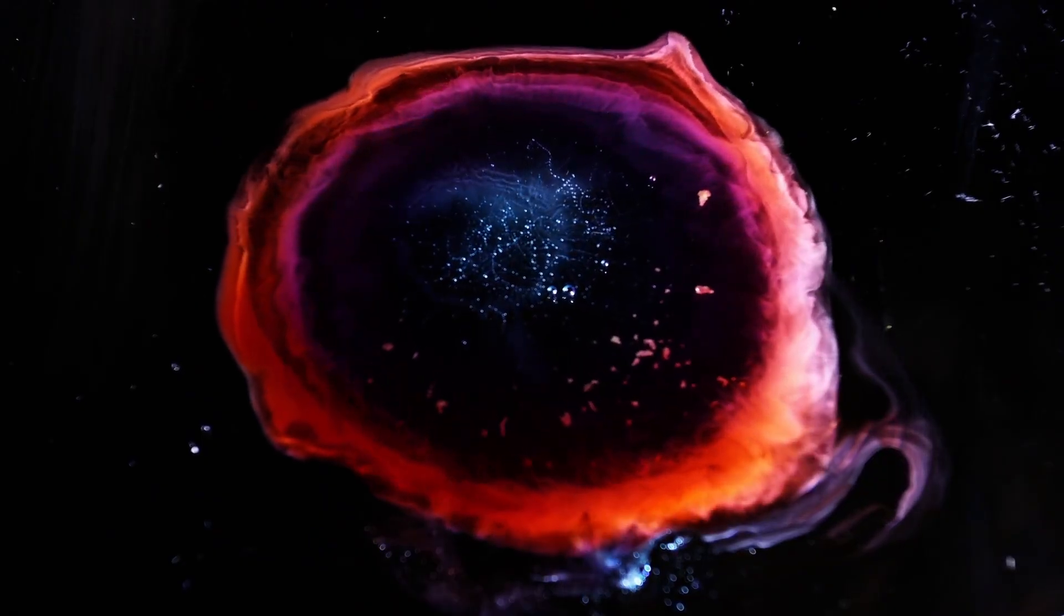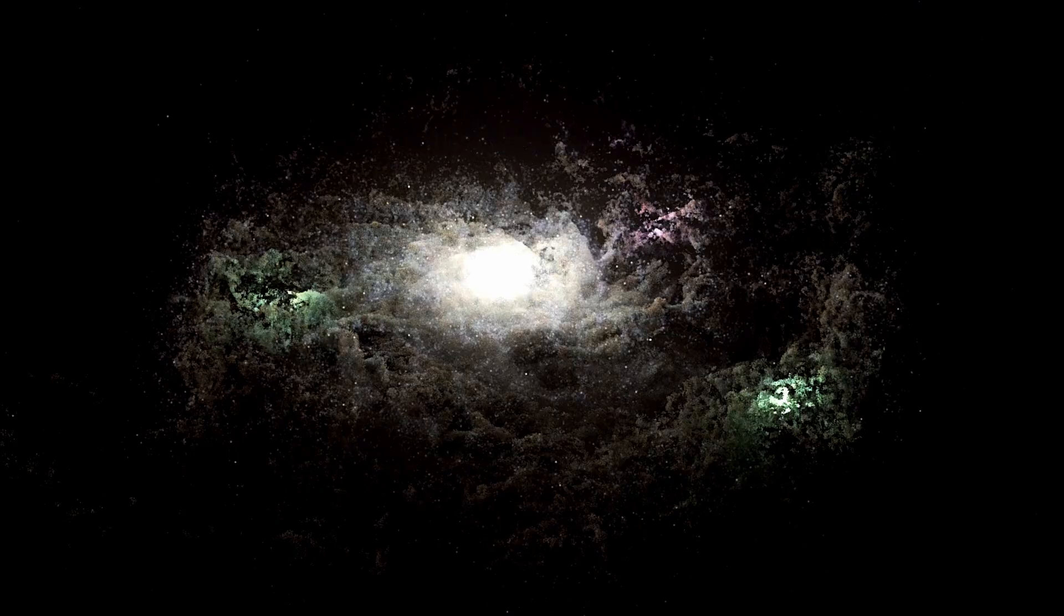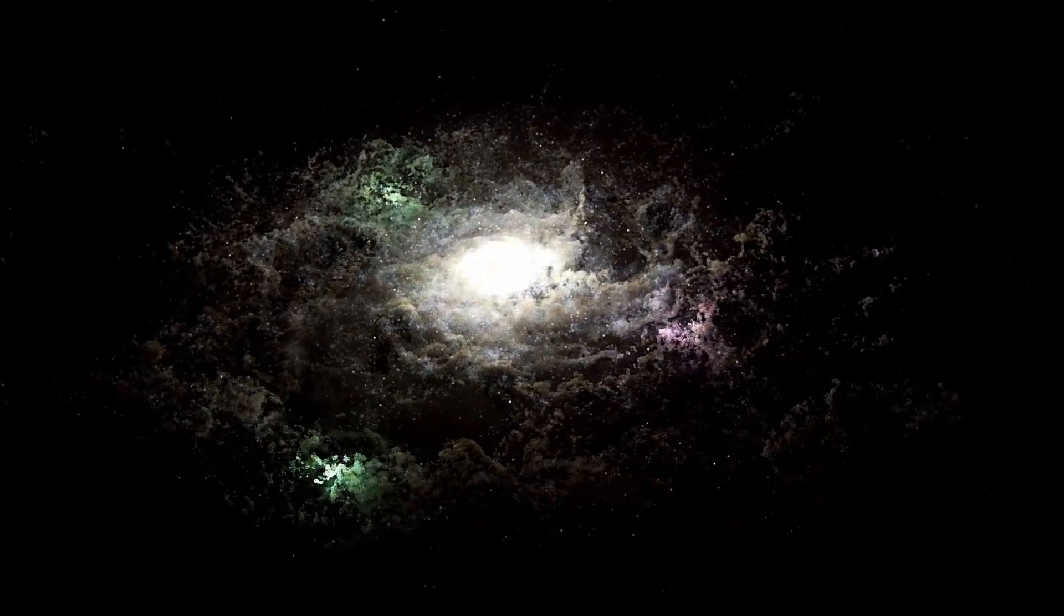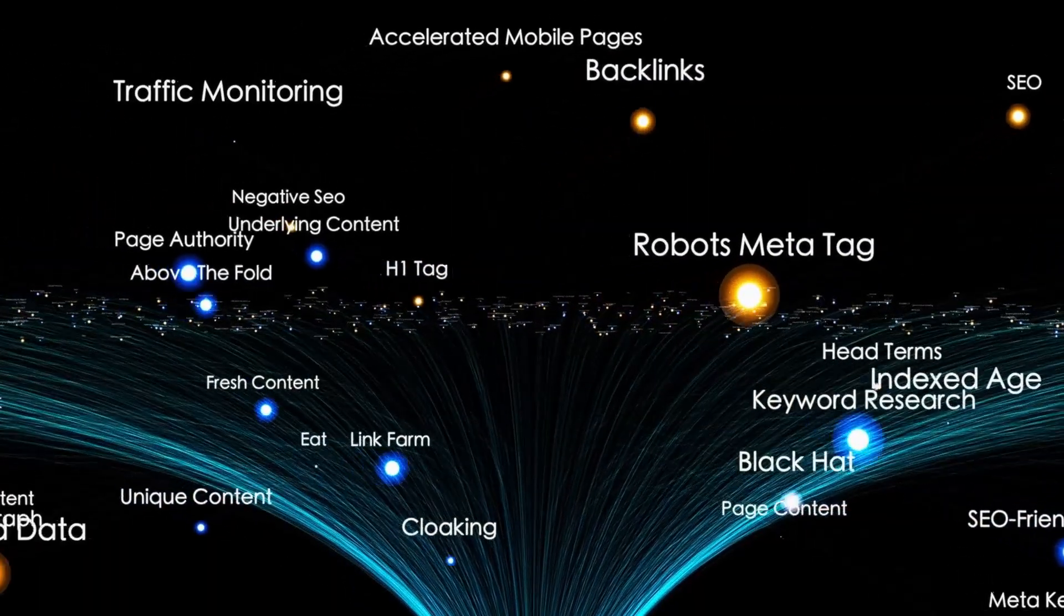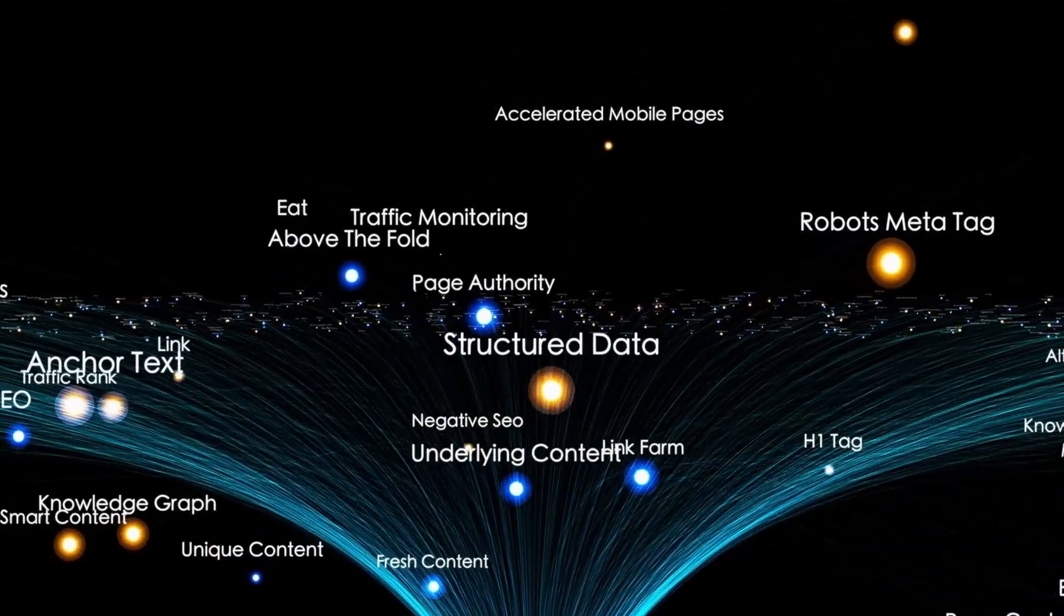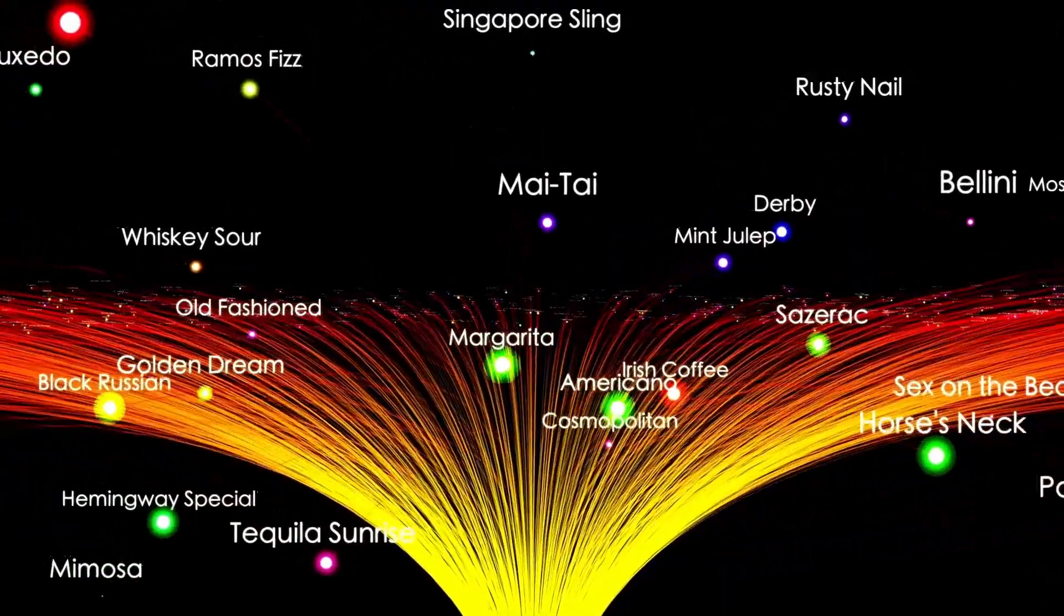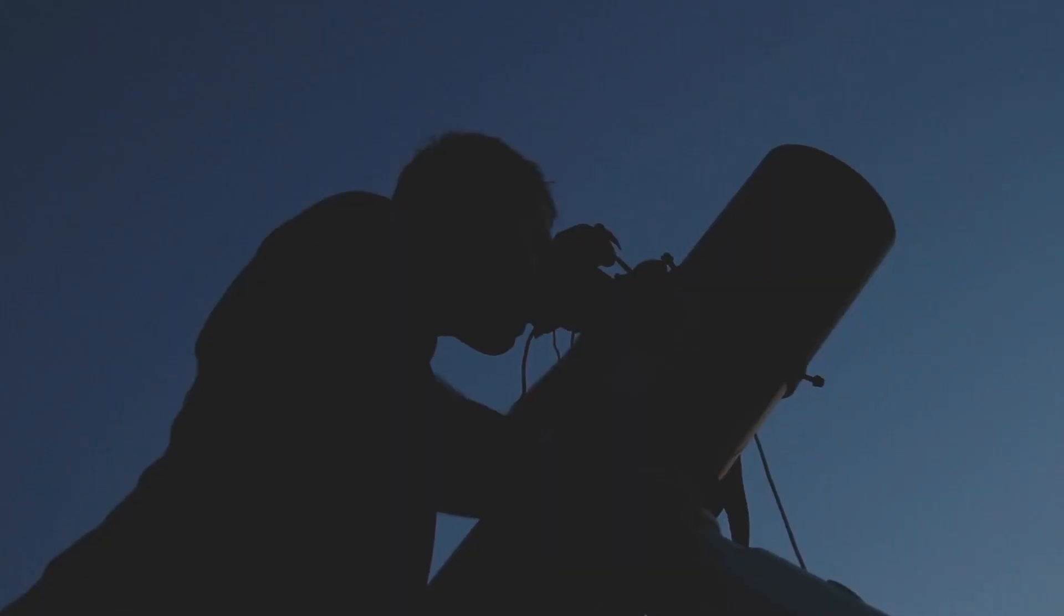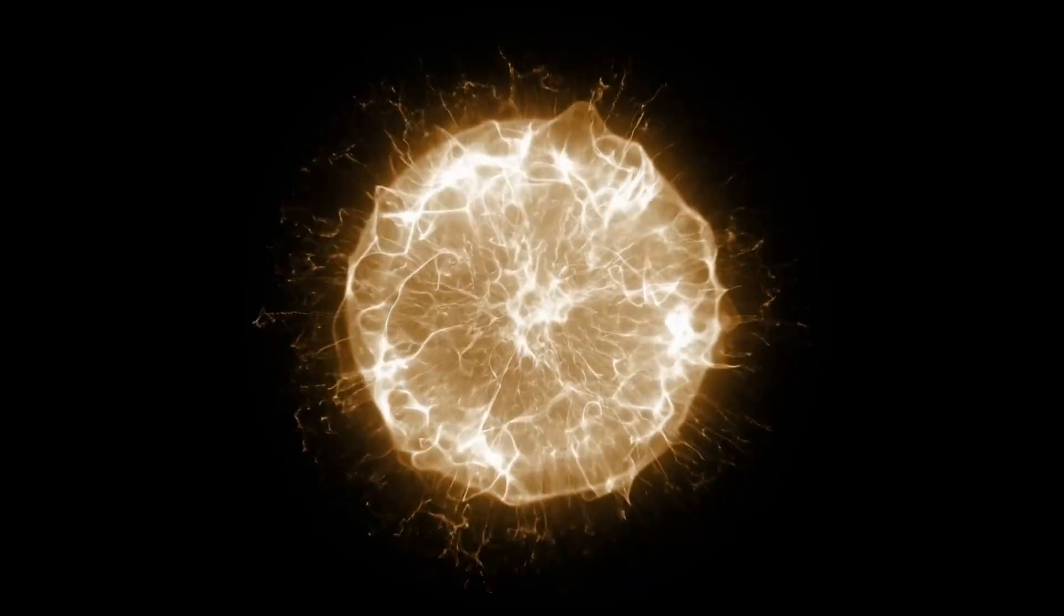The Allen Telescope Array detected a faint, narrow band signal, a consistent pulse emerging every 4 hours, perfectly synchronized with the thermal surges detected by Webb. At first, skepticism reigned. Could it be noise, an echo, local interference? But as hours turned to nights and nights into weeks, the signal did not waver. It was steady, exact, and incredibly persistent. The pulse wasn't just present, it was adaptive, showing minute variations aligned with fluctuations in the solar wind. Multiple facilities confirmed the same pattern, ruling out equipment error or human-made sources. The repetition was too mathematically clean. Fourier analysis revealed a stable carrier wave unlike anything naturally occurring in space. It was as if something on board 3i Atlas was not just active but trying to broadcast.